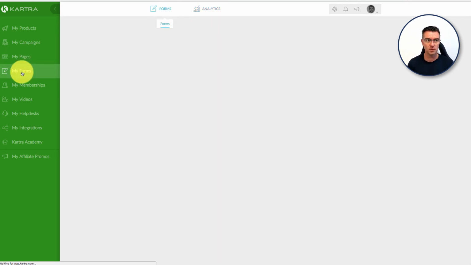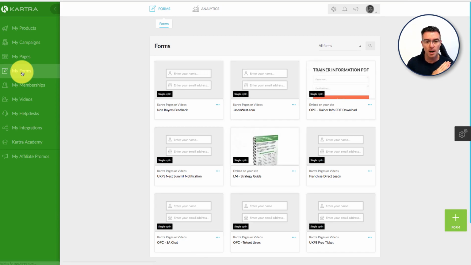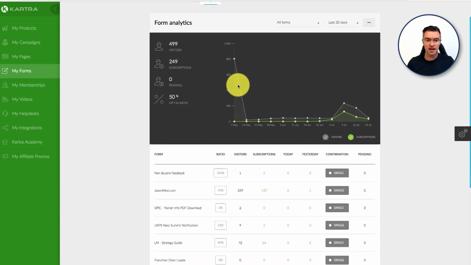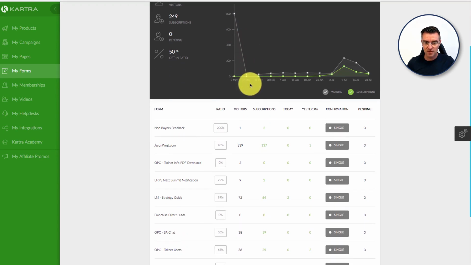Then you've got forms. Forms, you can make as many forms as you want to, you can categorize them all up. You can put them into your WordPress blogs if you still want to use WordPress as your main site, or you can just drop them into any Kartra page that you create. So creating autoresponders, collecting data from people, asking them questions with drop downs and all of that stuff, and having them submit the form, easy. You can make the whole lot. And again, you can get the analytics from how many people actually go ahead and complete them, so you can see the effectiveness.